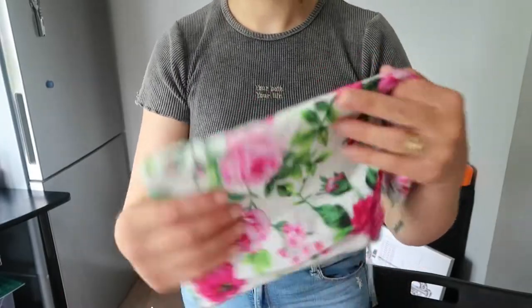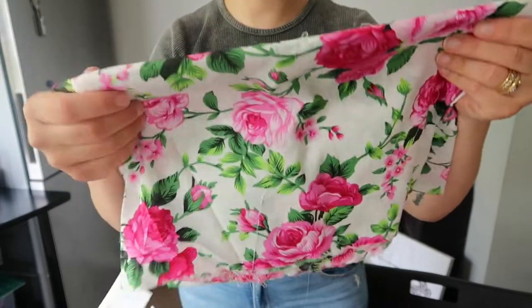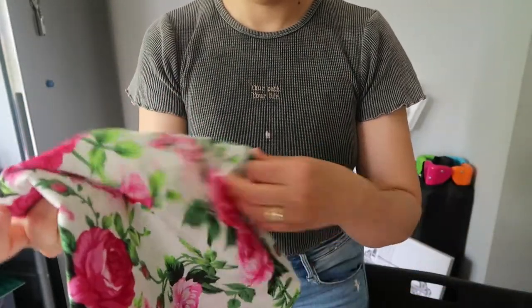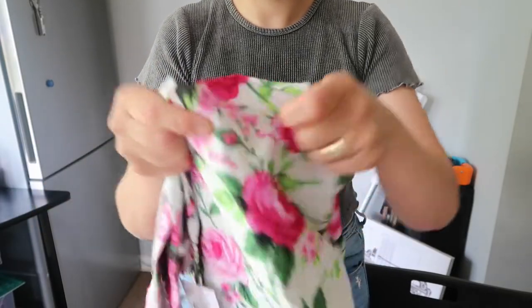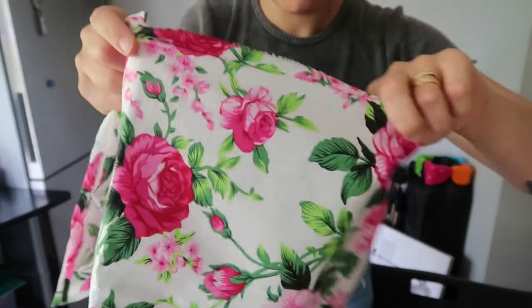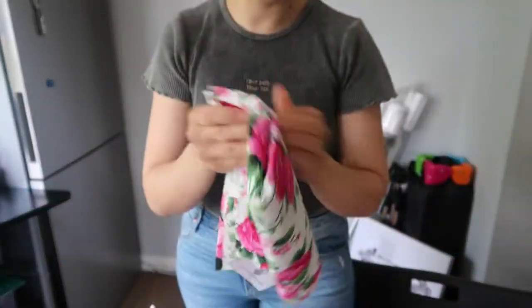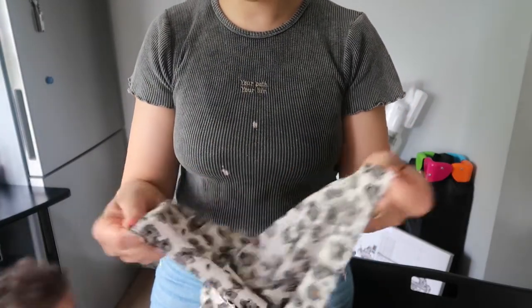And then look at this. So pretty. This cotton poplin. This was quite cheap as well, but the fabric still looks lovely.